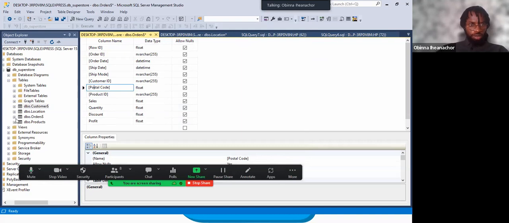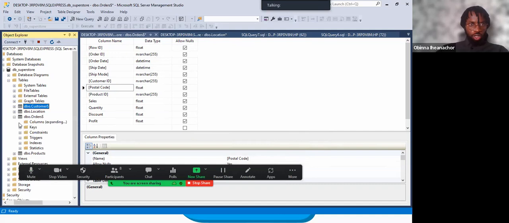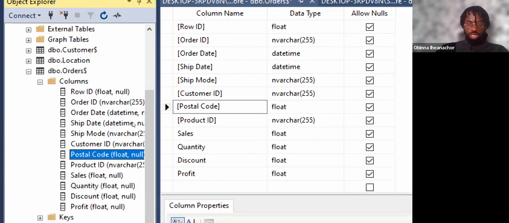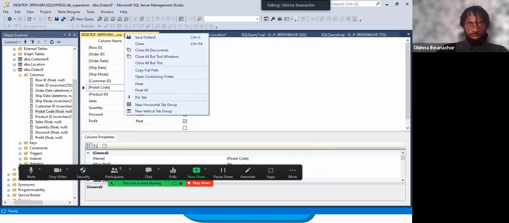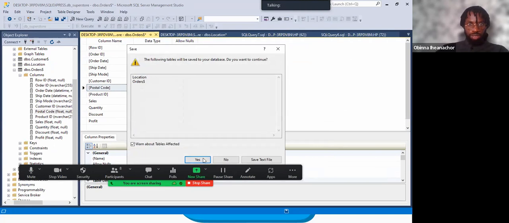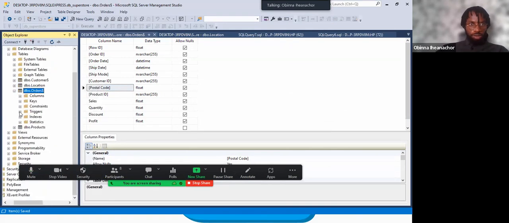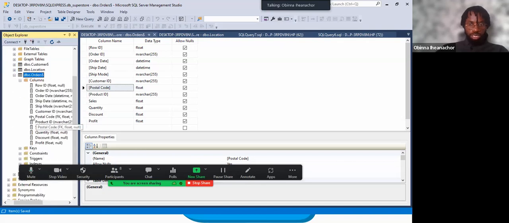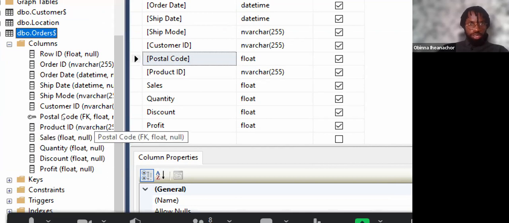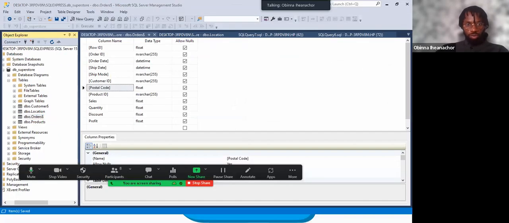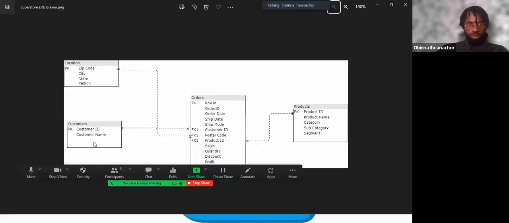So when you check others, currently, go to columns. Pay attention to the postal code column. Postal code is currently normal. But we just made a connection now. So when I come on here and save that change, yes, I come to the step and refresh it. Refresh. When I open this up now, you can see this key item, this key, postal code FK. It means it is now a foreign key, and it's linked to the location table. So we went through this in the last section, foreign key. So similarly, from our diagram, we can see that all of that is linked to customers also, customer ID, and products, product ID.